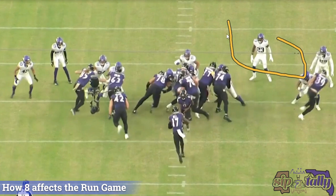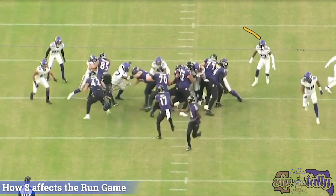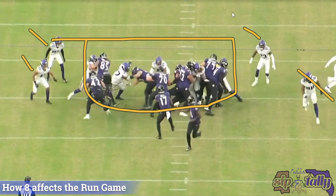But because you got to worry about Lamar booting out or doing something with his legs, you got these two guys out here. Well, I drew that wrong. These two guys out here basically doing nothing. What is he doing? Nothing. Same thing on the other side now that I see it. All the beef is in here, and you got four guys out the way. And five when you take the guy that's going with Andrews.